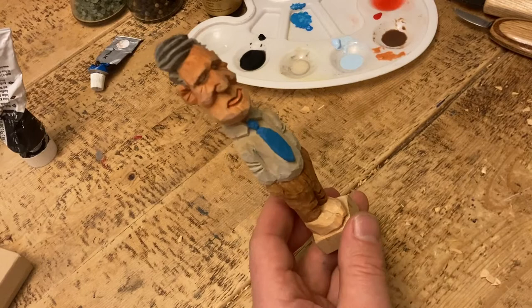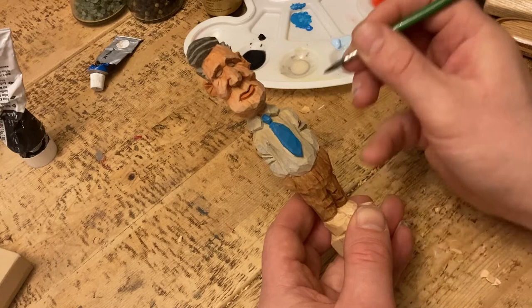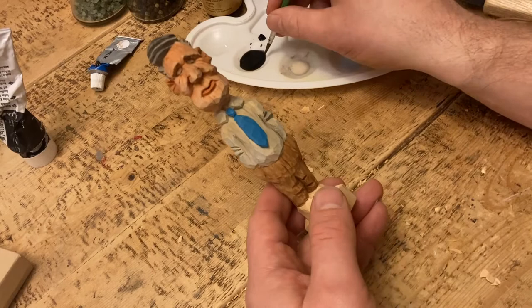Can do that black solution if you want to, if you're very careful. It's just to darken up some of the creases, just make that pop. There is no necessary need to do it. It's a bit of a form of a way of antiquing, I suppose, or avoiding antiquing, but allowing the creases to just pop a little bit.